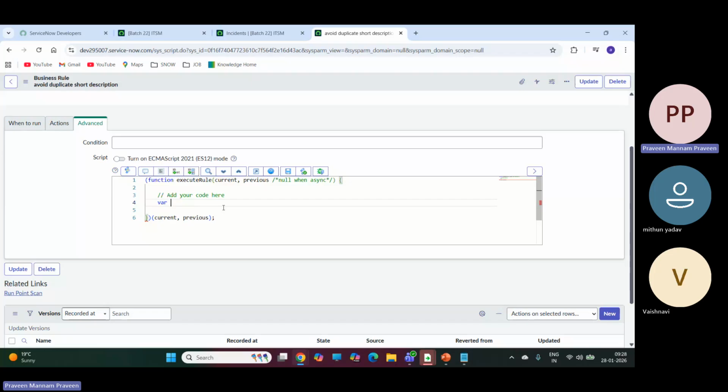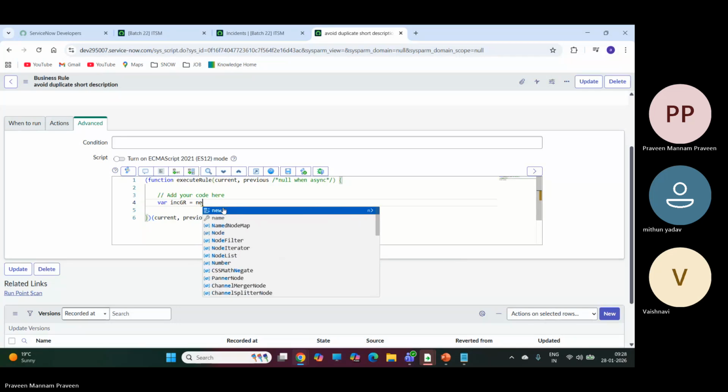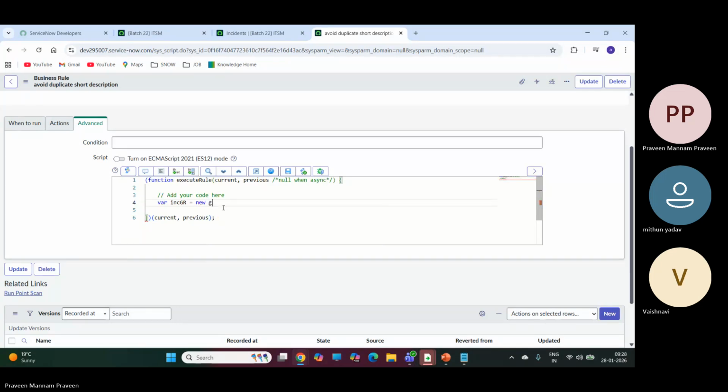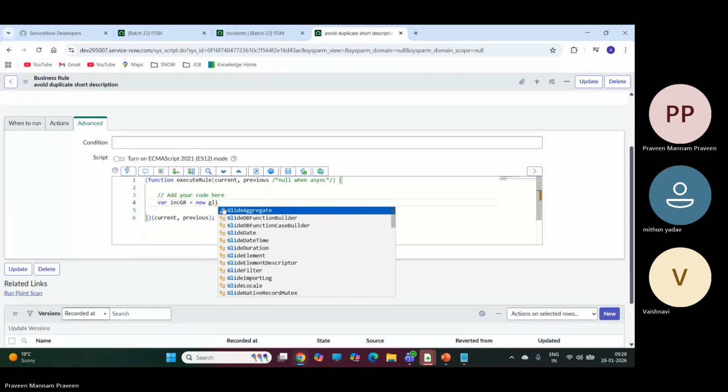Here in the GlideRecord, var incgr equal to new GlideRecord.